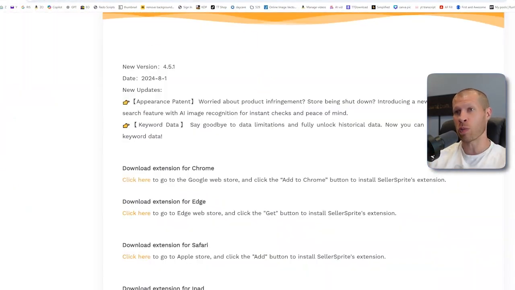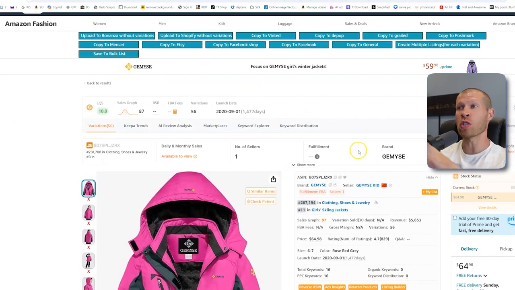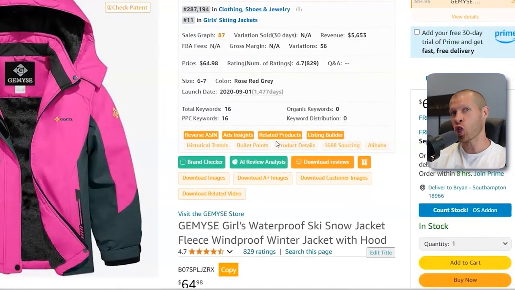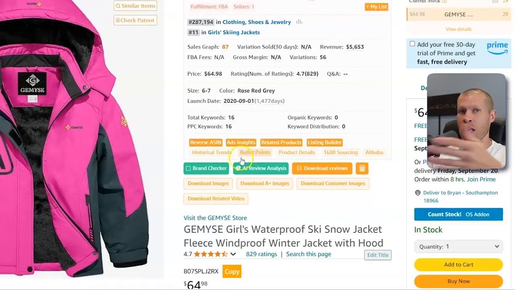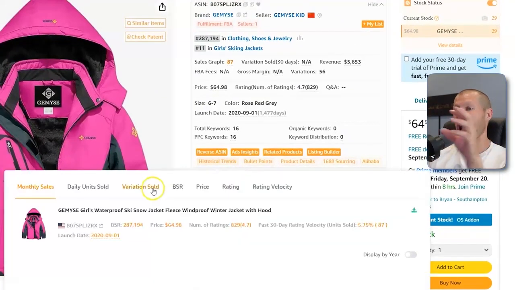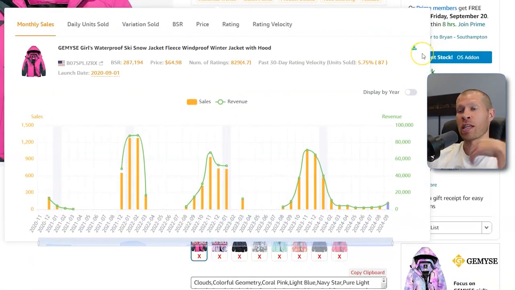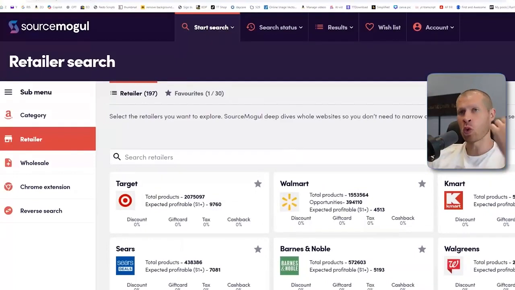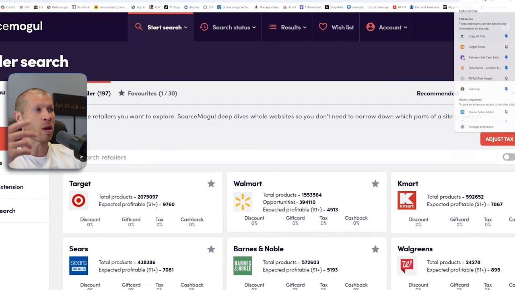We're then going to use SellerSprite as our actual tool to verify all the different data points on there to make sure that it's profitable, that it's selling, that it's something that we should actually buy, how much we can make. The list goes on and on. It has all of those specific data points here in the software, so you don't need Keepa, you don't need any other things.